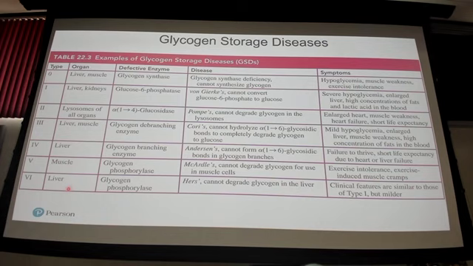Do you ever hear them referenced by type? I know you're not a clinician, but what do you typically hear? I typically hear them by the defective enzyme, to be honest with you, and then they would have to say muscle, liver. But I think, if I'm not mistaken, depending on where you are clinically, they can be named using the type or the enzyme reaction. Any questions about this table?